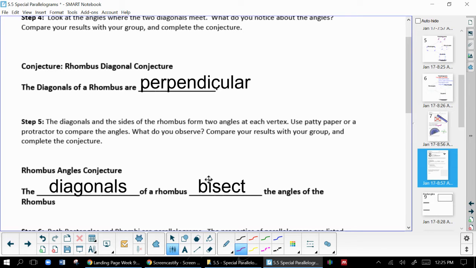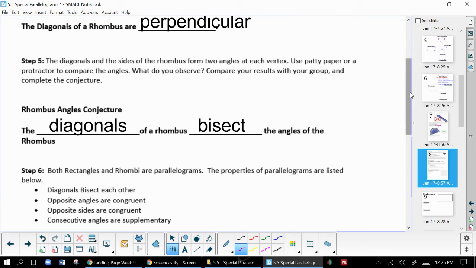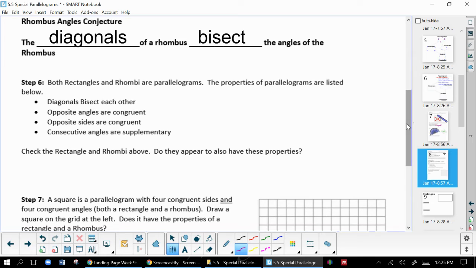So that was something that was true for the vertex angles of kites, but for a rhombus, it's true for all of the angles. And then the final thing here is we would talk about squares. So there's just a reminder here that because rectangles and rhombuses are types of parallelograms, the things that we talked about yesterday are still true. The diagonals do bisect each other on both rectangles and rhombuses. The angles opposite of each other are congruent on both rectangles and rhombuses. The opposite sides are congruent, and the consecutive angles, the angles next to each other, are still supplementary. All of those are still true for these shapes.